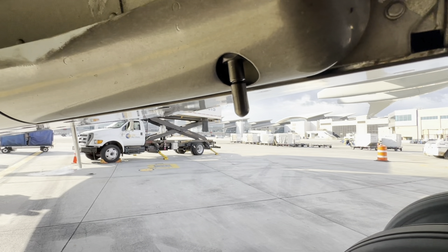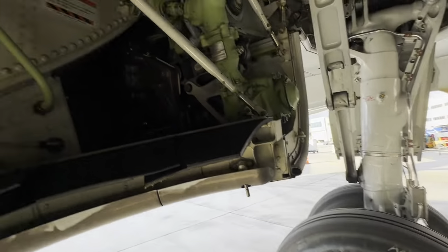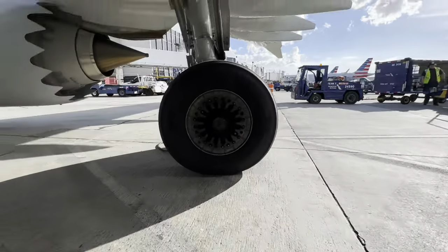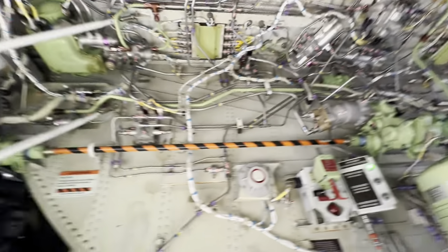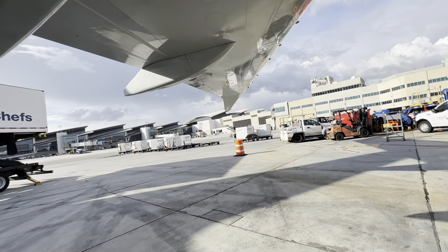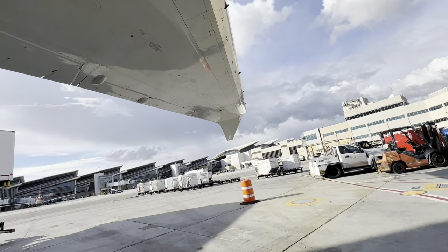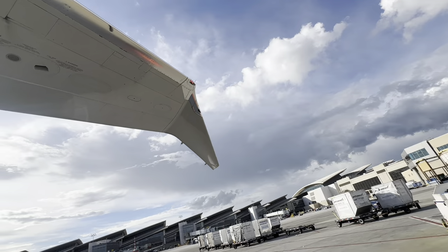You see that little nipple sticking out? I've mentioned this before - this is called the frangible fitting. So let's say on takeoff you had a wheel or tire that's deteriorated or damaged and it's trying to get retracted back into the wheel well. Pieces of that damaged tire will hit that little frangible fitting and shear it. Once that happens, the pressure from the main landing gear actuator gets removed - this will stop the retraction sequence to prevent any kind of damage to all those components in the wheel well. At that point the landing gear will just drop right back down and lock itself into a down-lock position so they can land safely. Just another safety feature.